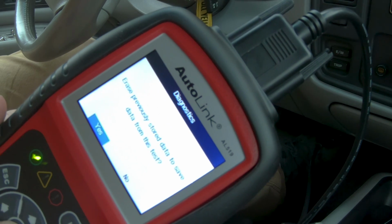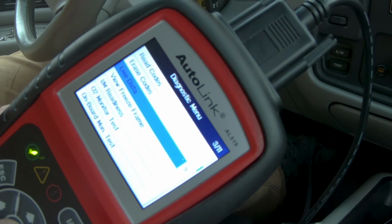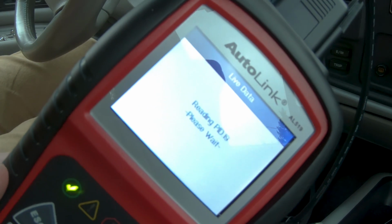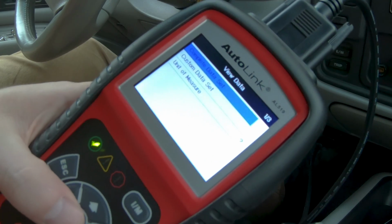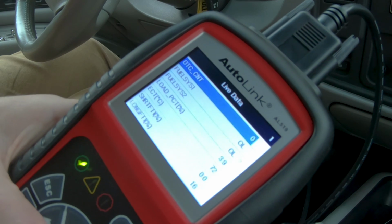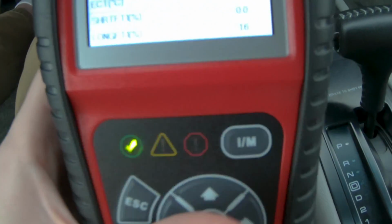Okay. Let's do live data. Reading everything it can read here. View data, complete data set, of course. Okay, I'm going to pick the camera up and we'll kind of scan through these.